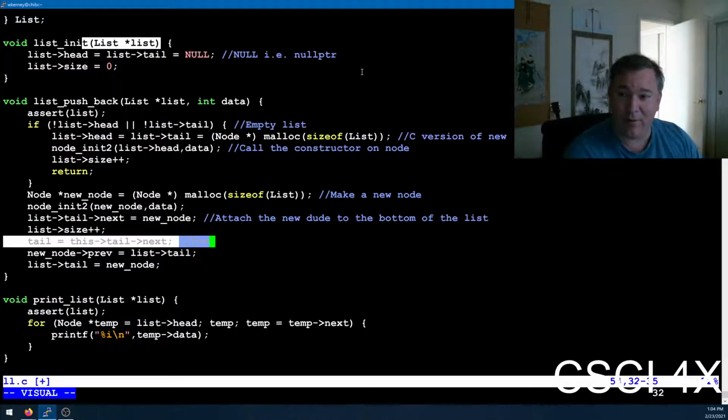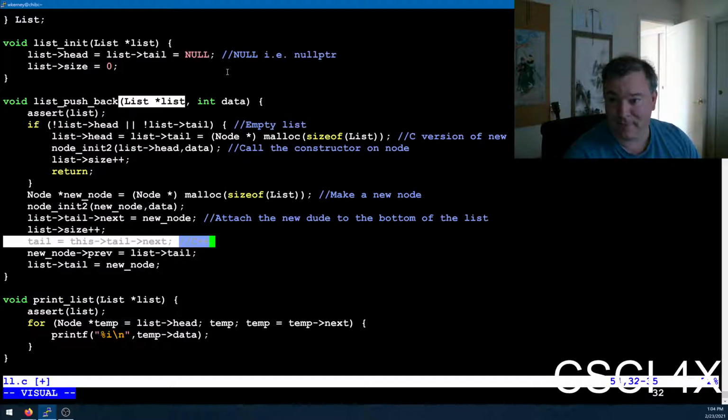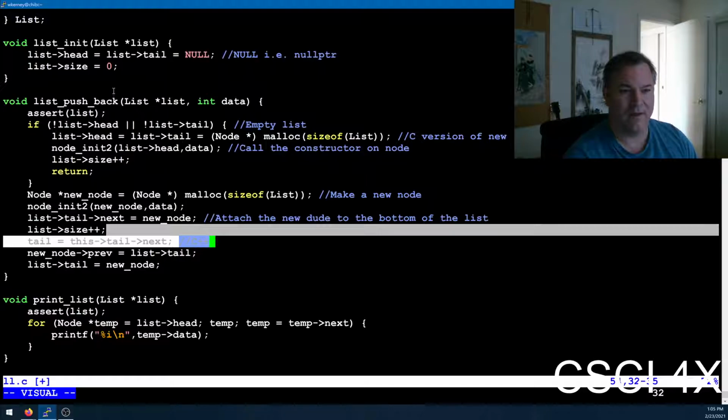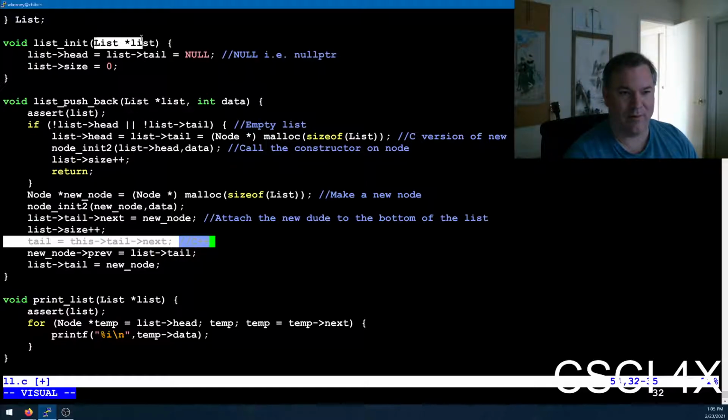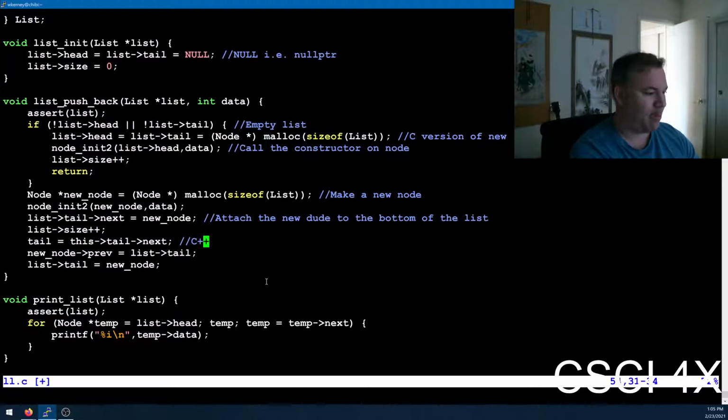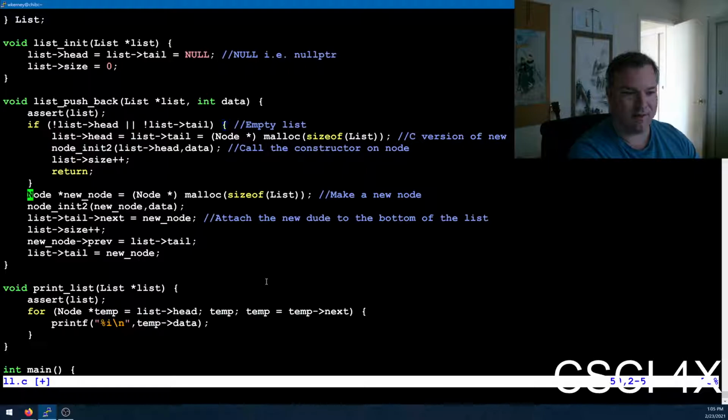Yeah, that's how a member function actually works behind the scenes. It's just a function call. There's nothing magic about it. It's just a function call, but it passes in a pointer to you behind the scenes, and every time you refer to just tail unqualified, it says list this points to tail for you. So it allows you to eliminate that parameter, having to type it. Yes, thank you. That should be a size of a node. Thank you very much.